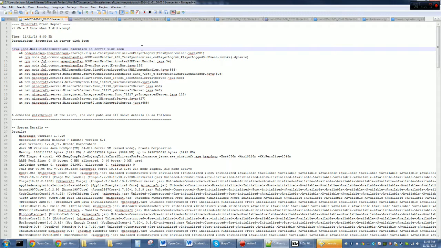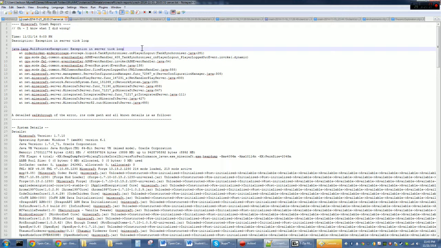And then null pointer exception. Ugh. This one is incredibly annoying. I don't know that it's really fixable unless you remove the mod that's causing it.